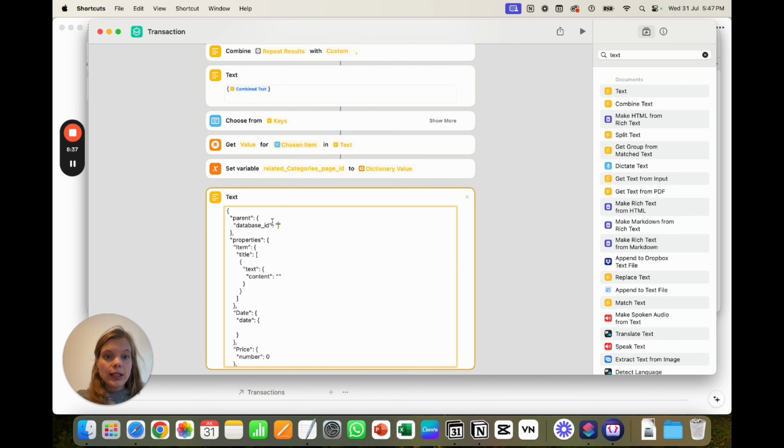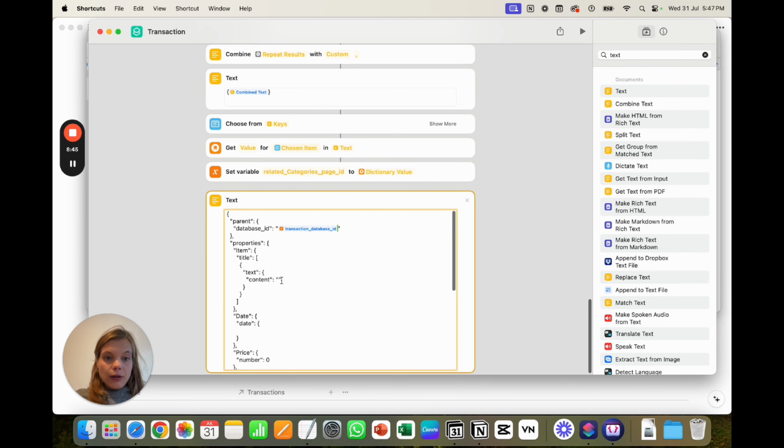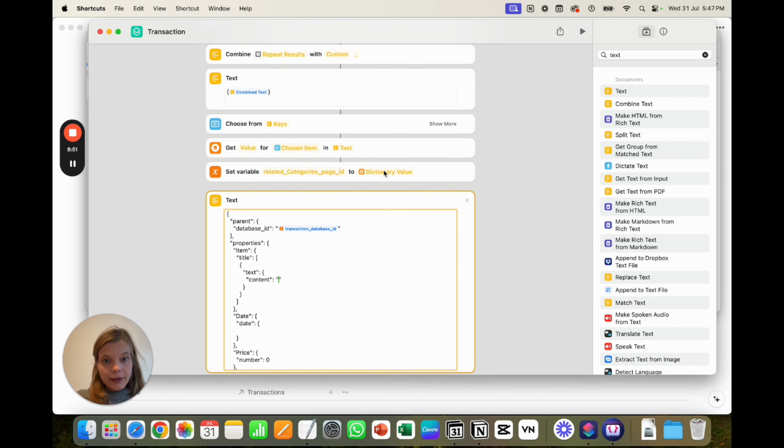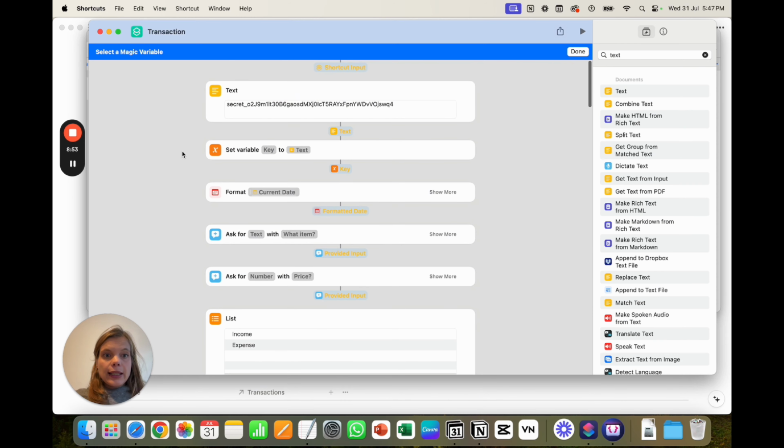So here, database ID, we need our transactions database ID. Then here, our item, we make right click, insert variable, select variable, and then we choose this provided input, the input that we provide after we have been asked for what item.